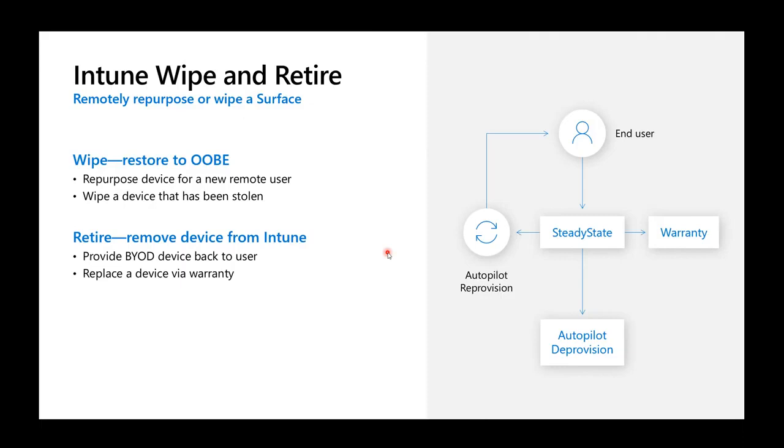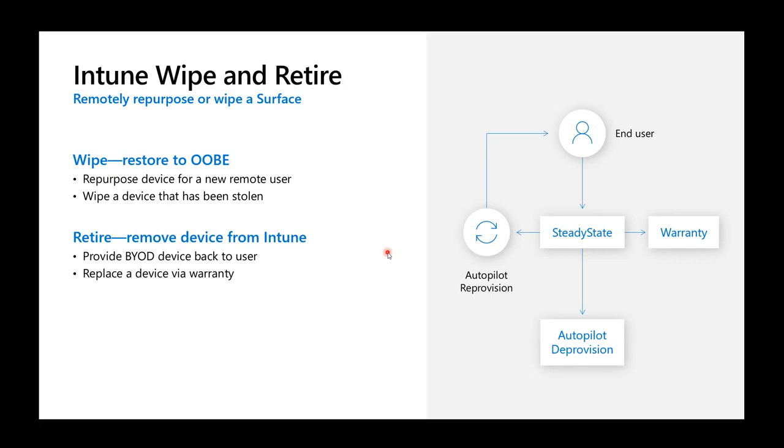We might often have this question: if I have a user in his own device, is all my information wiped out correctly from that particular device? Intune gives you three different levels of options. One is wipe. When I say wipe, it is actually going to factory data reset the complete device. When I say retire, it will remove the device from Intune and it can be provisioned back in the Intune environment. And another one is just to simply remote wipe the corporate data.